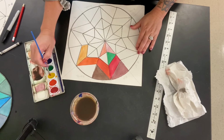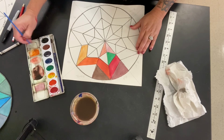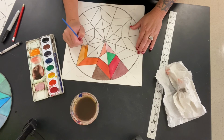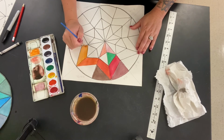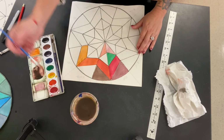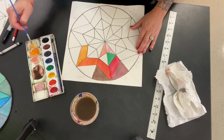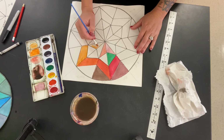I'm going to take a little orange, a little more yellow, just to make it a little thicker in the paint so it's not so transparent. Like so. Then I'm going to take what's on my brush, new section, just let the water add to it so that it dilutes the paint a little bit more.